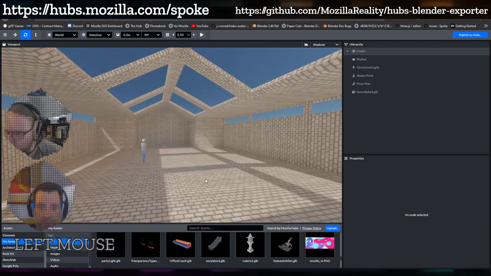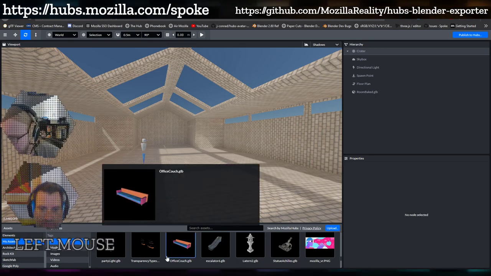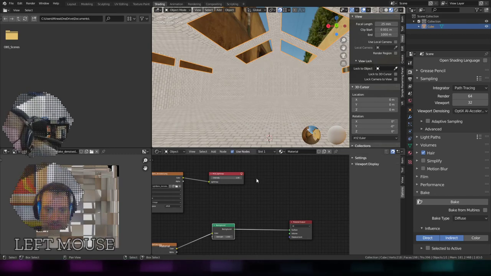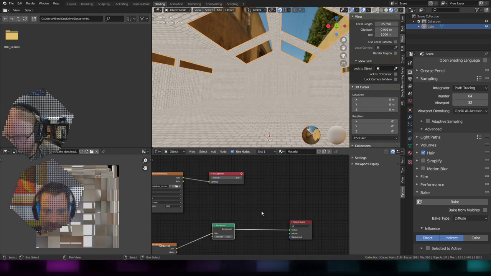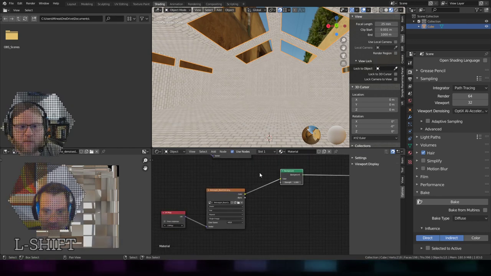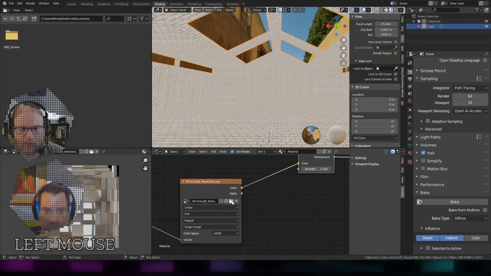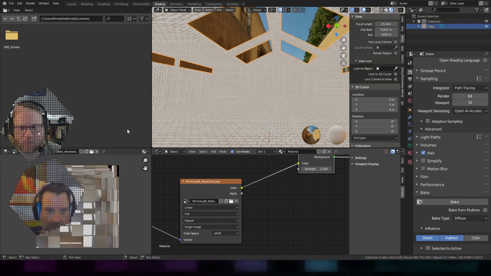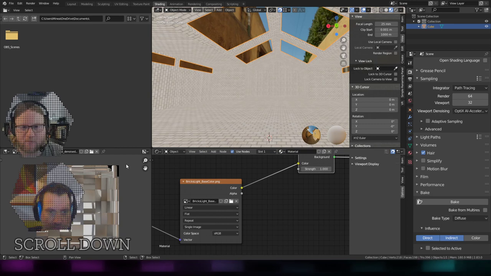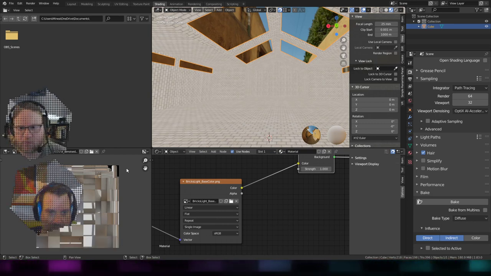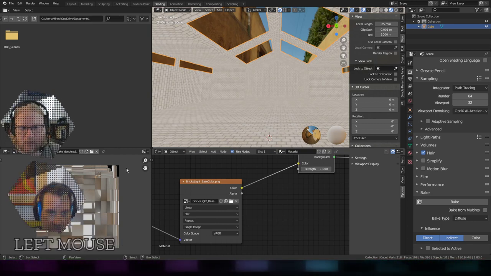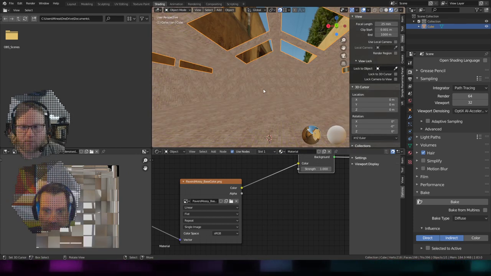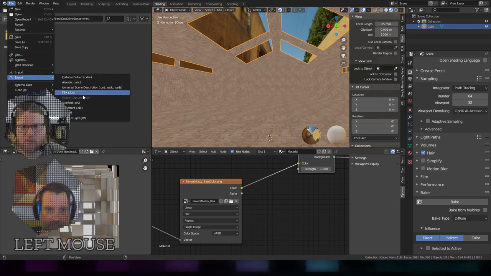Now the beauty of this, though, I have to emphasize, is if we go back to Blender and decide the brick isn't doing it for me, it's very easy now to go in and change the bricks to something else. Like, what if I wanted these, I don't know, what do I have here? Plaster or paver. These red looking ones. Check this out. I can just change that texture.